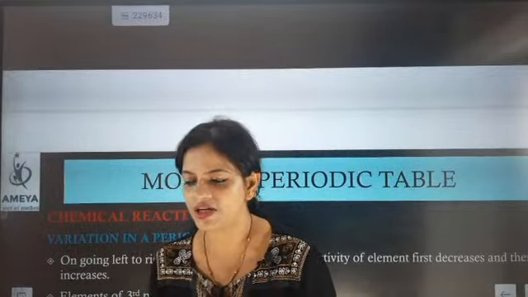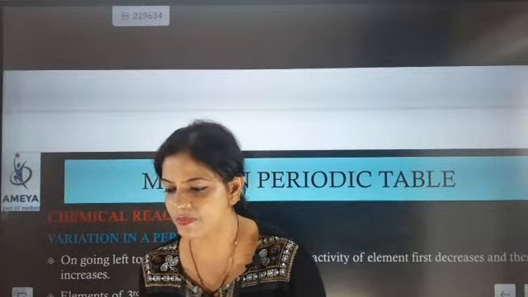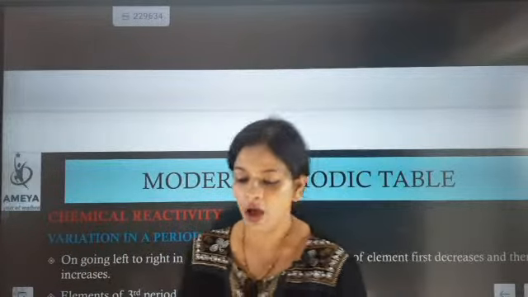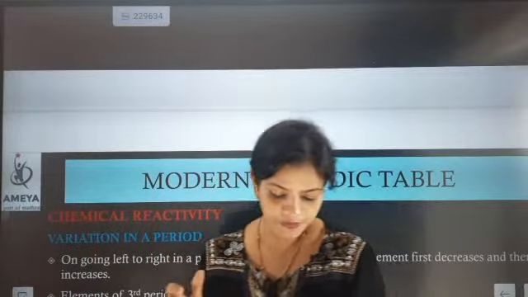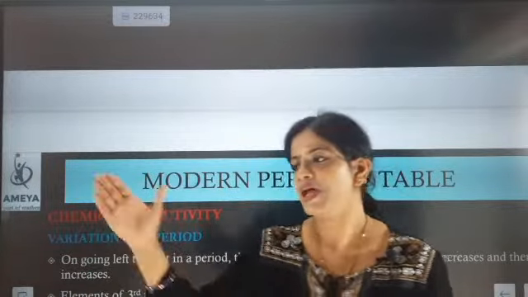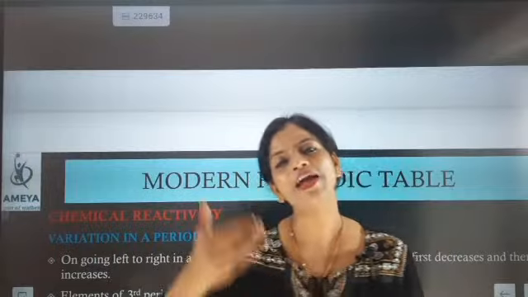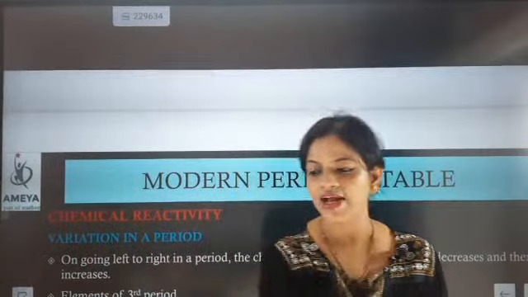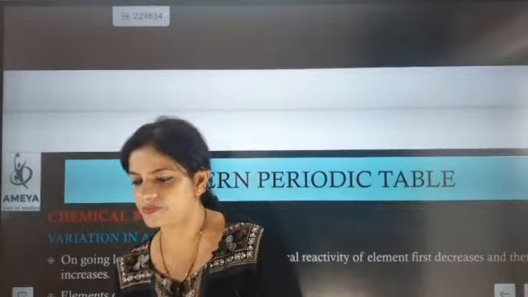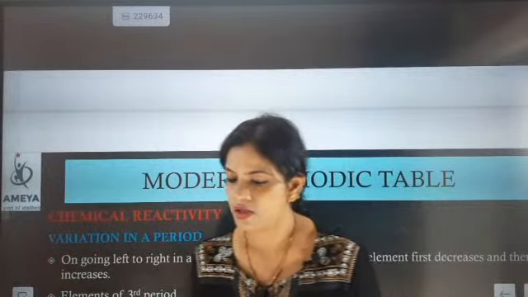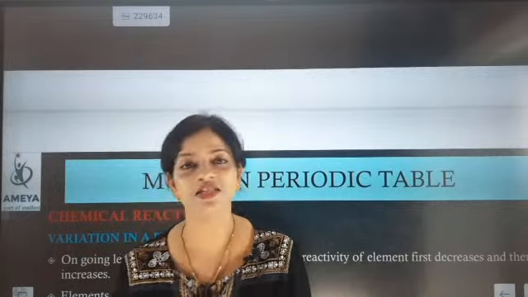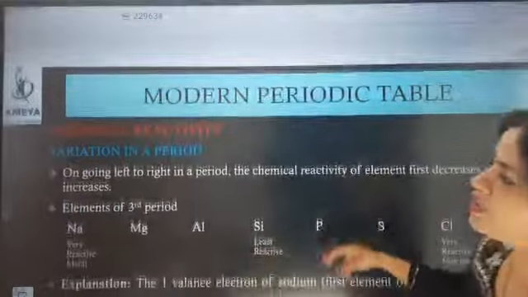The correct statement Akshay has given. The question is, what happens to chemical reactivity when you go from left to right in a period? Very good. Okay, hydrogen, Sudarshan. Now quickly answer my question, Sudarshan. I want to know this answer. So Sudarshan has given the answer: it is going to decrease and then it is going to increase.